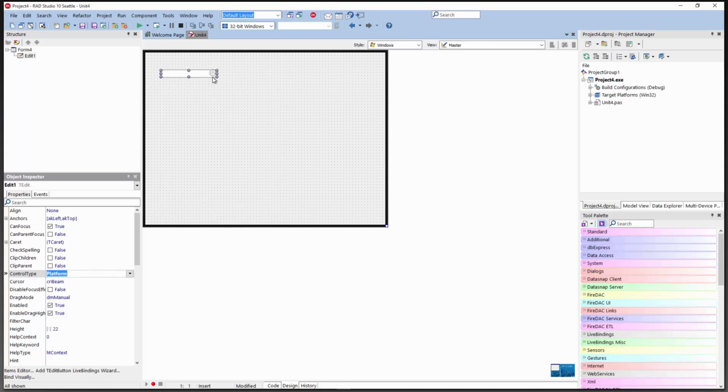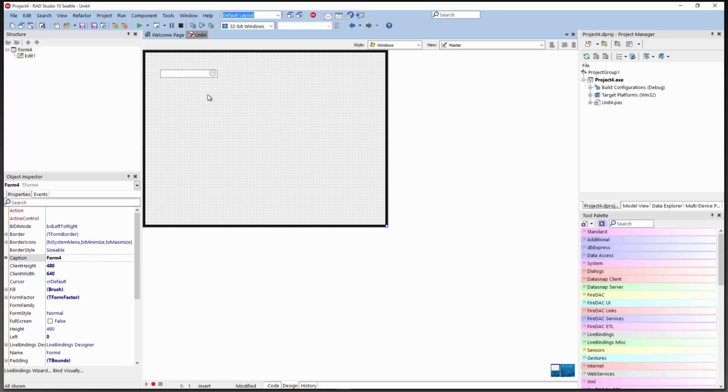Now, when you select a platform control, you can still run this on platforms like Android or Mac OS where we don't have the platform implementation. And what FireMonkey does is it will use the styled presentation on those platforms. So if I hit run right now to run this on Windows, since we support edit styled now on Windows 10 or in 10 Seattle, right? It'll be a native control. If you were to run this on Android or on Mac, then it would actually show a styled control here.